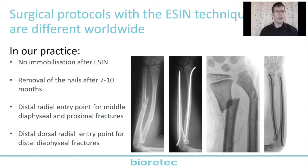I was very surprised when we were talking with colleagues that the surgical protocols with the ESIN technique are very different, even though we think it is a very uniform technique. I will speak only about our practice. We don't use any immobilization after elastic nails. We remove the nails after 7 to 10 months because of the rate of refracture. We usually use the distal radial entry point. Sometimes, when the fracture is very distal, we use the dorsal entry point, but we don't like it because of the chance of extensor pollicis longus tendon injury. And we use the conventional proximal entry point in the cases of ulna.